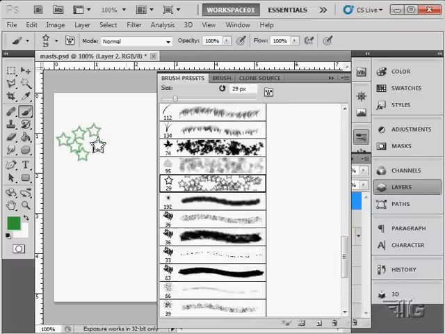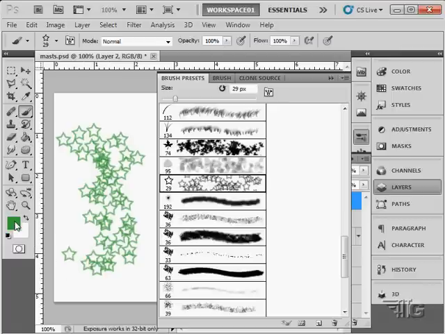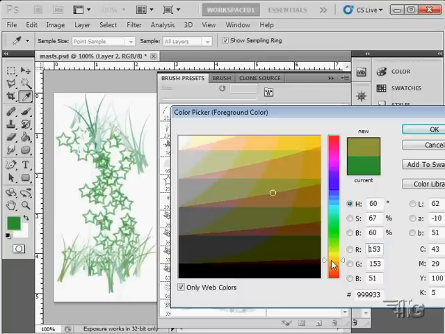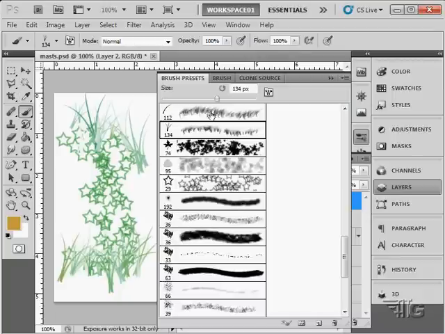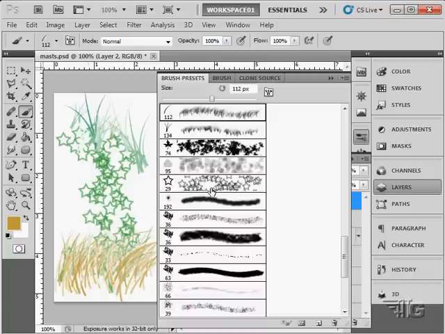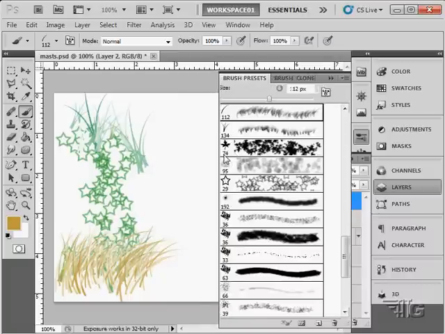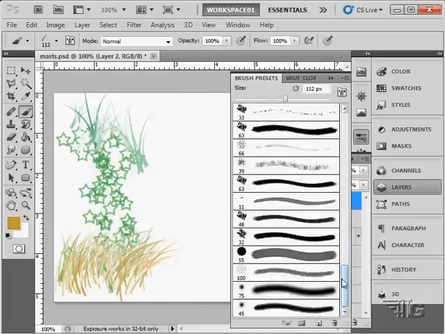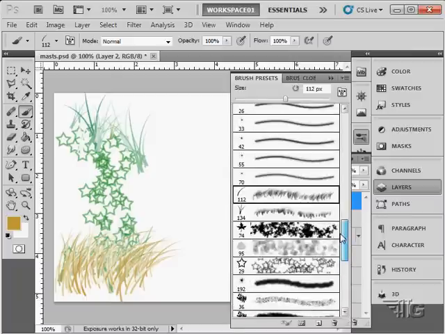Here's a star brush, for instance. It paints in stars based upon your initial color, right there. Here's a grass brush tip. This kind of paints in grass based upon the initial color. Let's change our color here to a little more yellow. There we go. And a different grass tip. There it is, just painting in some different effects using these different brush styles. I'm going to pull this over just a little bit like that, give us a little more space. So we have all these different texture brushes as well. Lots of things to choose from.